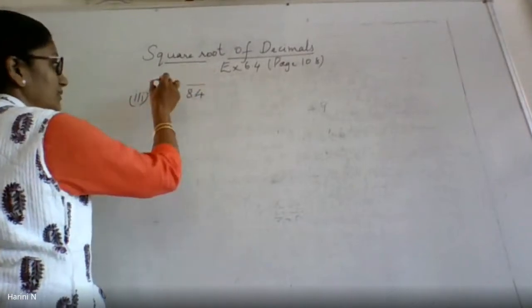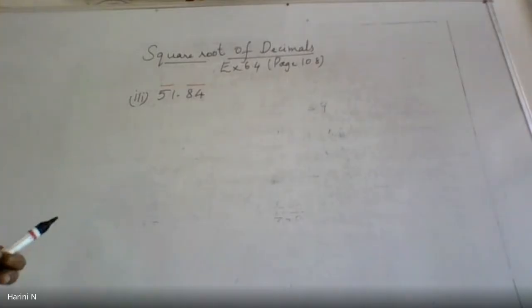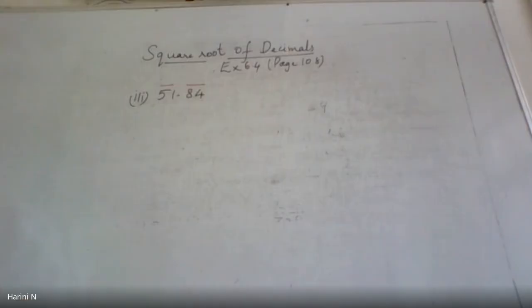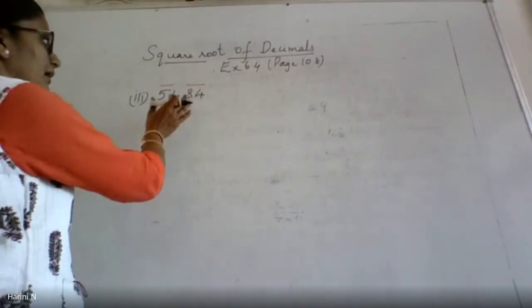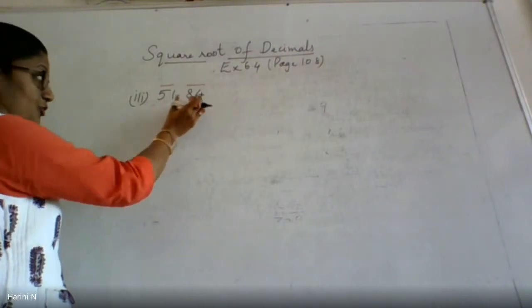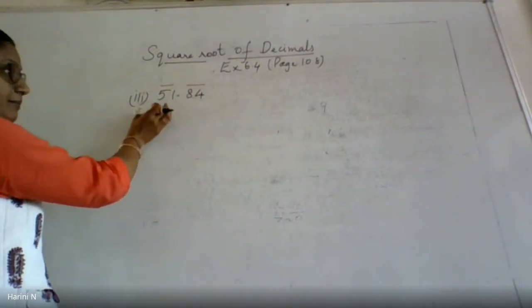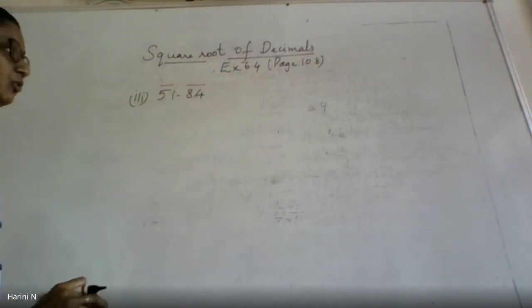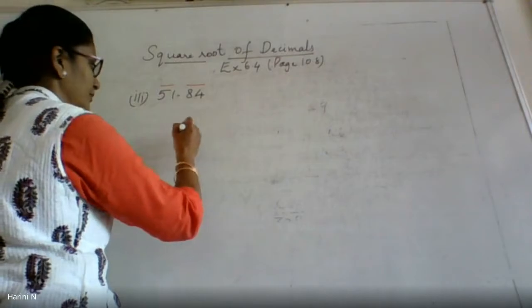Yes, ma'am, in the video, when dividing non-decimal numbers, the sir used to put the bars on the upside, and when dividing decimal numbers, he used to put the bars in the downside. You can put it anywhere. The convenience is yours. Okay. Now I have divided into two parts. One block is 84, that is the decimal portion, and the whole number portion is 51, because you have two digits here. You have neatly divided them into two blocks. All right. Then we start with our division. Yes, let us start.